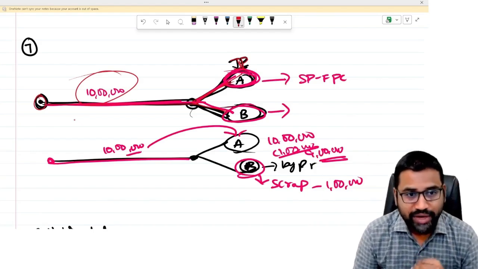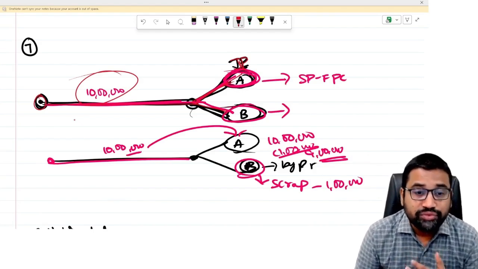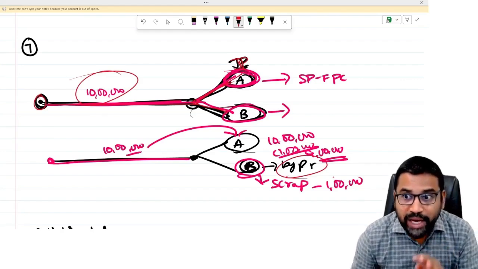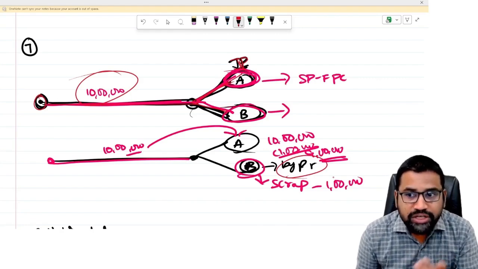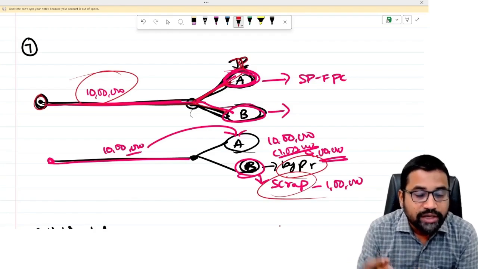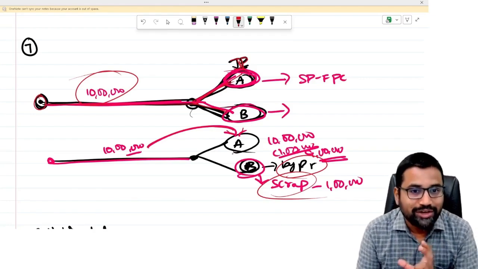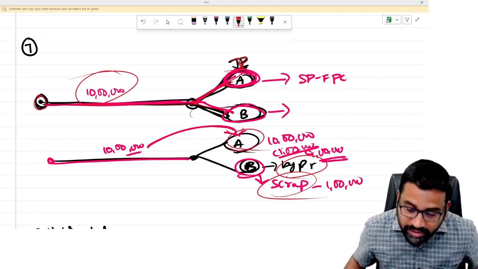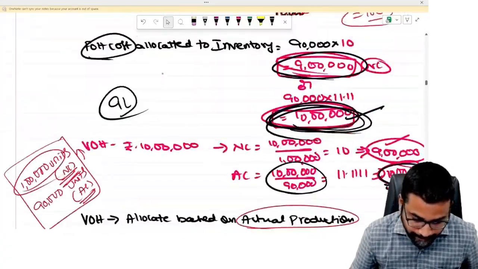Now sometimes through a common production process you generate 2 or more products, but out of that one product may not have significant value. We call that a byproduct. Now in case of a byproduct, the standard says don't treat it as a normal product. You will sell the byproduct in the market as scrap, and you will get some amount, right? That amount you need to reduce from the total cost, and the remaining cost will be the cost of the main product. Okay, this is how you need to value the joint products and byproducts.